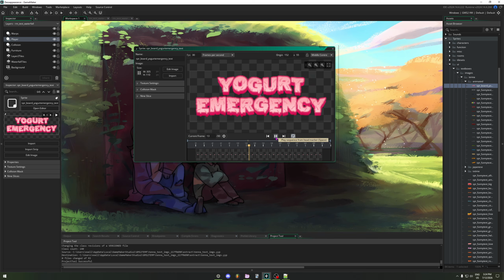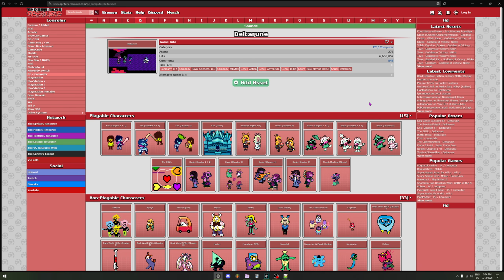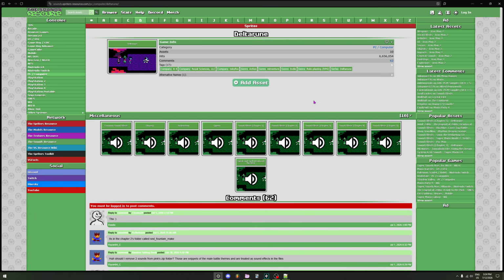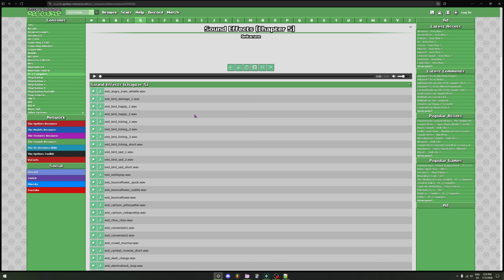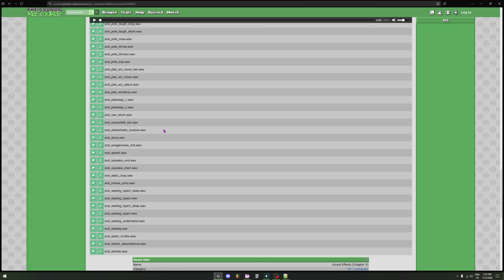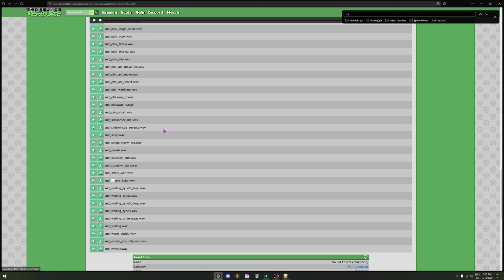That is animating right. If you want anything from the new chapters or for Undertale, just go to the spriters resource and find that, and then go to sounds if you need any of the new sounds. Sound effects chapter 5. You can extract and view contents, and then go and find the text sounds. You can probably search TXT, right? Yeah.